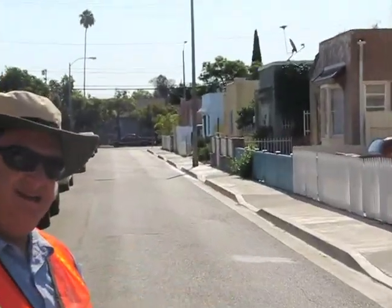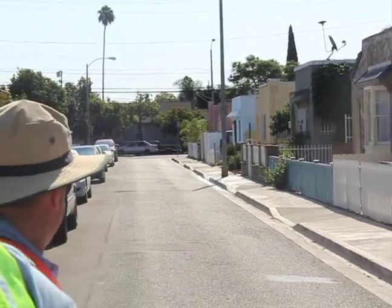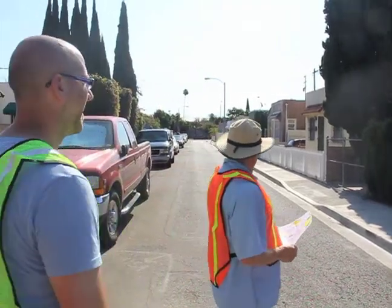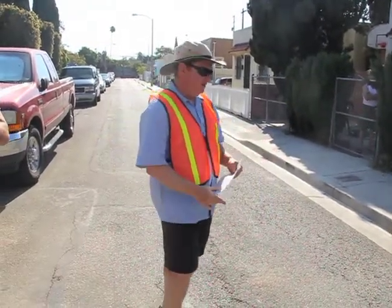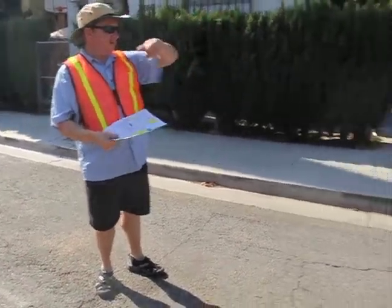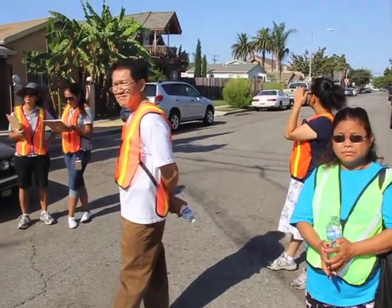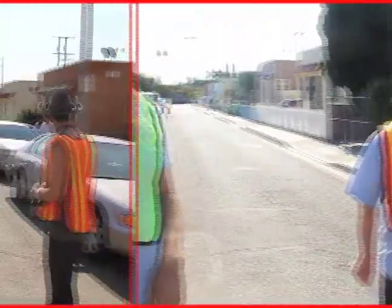Imagine trying to get around that with a push cart or a stroller or in a wheelchair, or if you're holding the hand of a child, you have to let the hand go so that they can go around. It's less of a concern on a street like this just because it's a little calmer, a little quieter, and so no parkway. The whole thing is narrowed down, so it's much more intimate. If somebody's on the other side of the street, you can talk to them easily, or over here you kind of have to shout or come a little closer. And while the sidewalks are narrow, you might not be as concerned about walking in the street here versus walking down the middle of the street there.